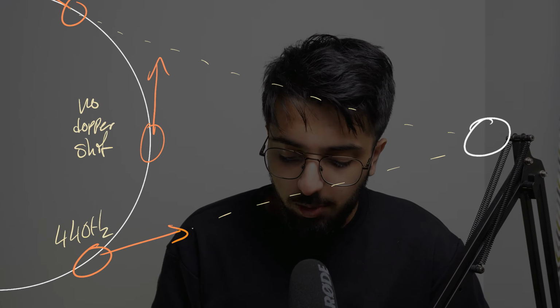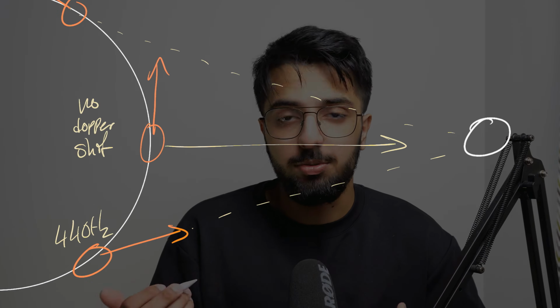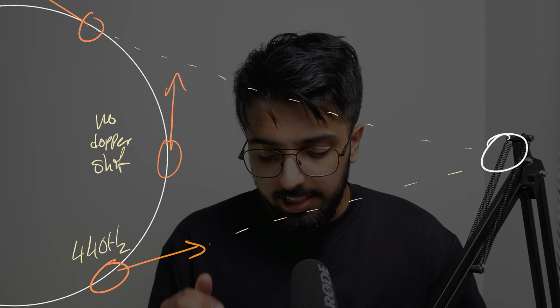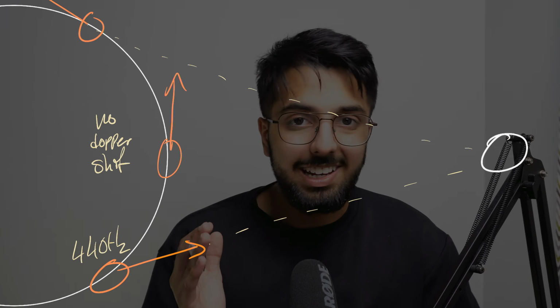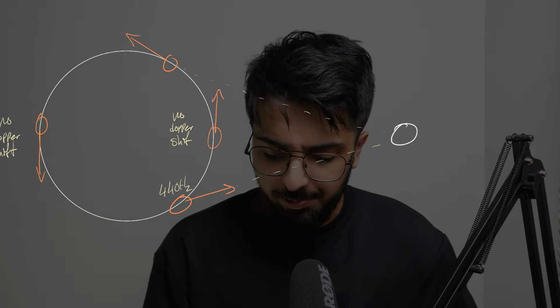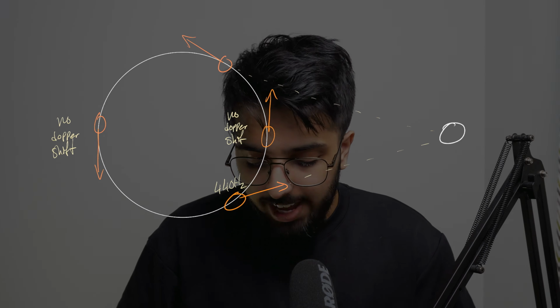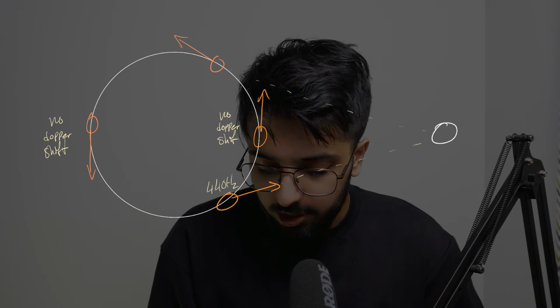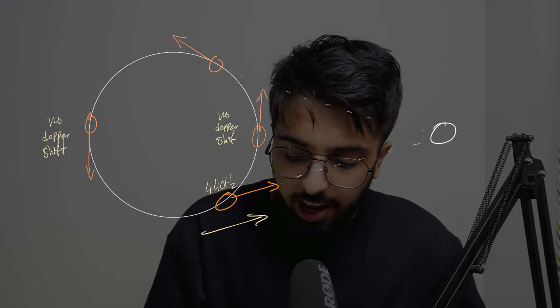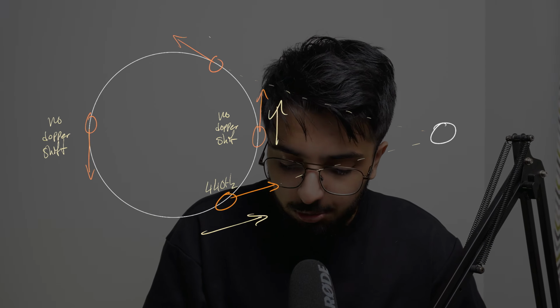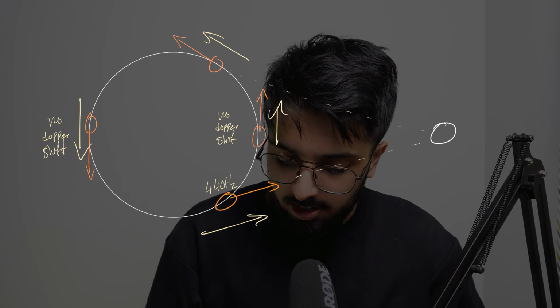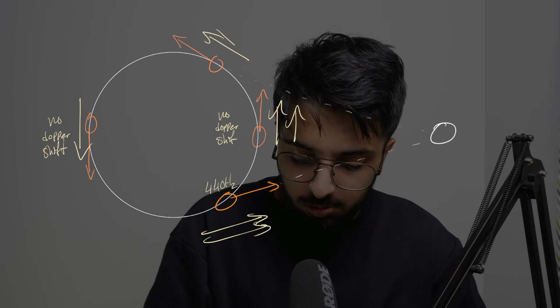In these two scenarios, we will observe no Doppler shift, okay? And the reason for that is because the wavelength that our observer observes is the true wavelength, okay? And that's because our velocity component is not in the direction of our observer, okay? And if we were to think about this, as this source goes around in a circle, we're going to hear a high frequency here, a true frequency here, low frequency here, true frequency here, high, true, low, true.